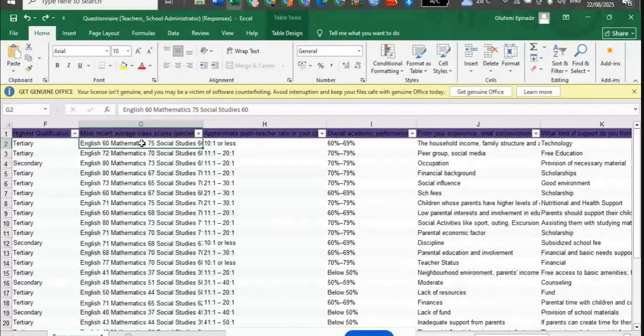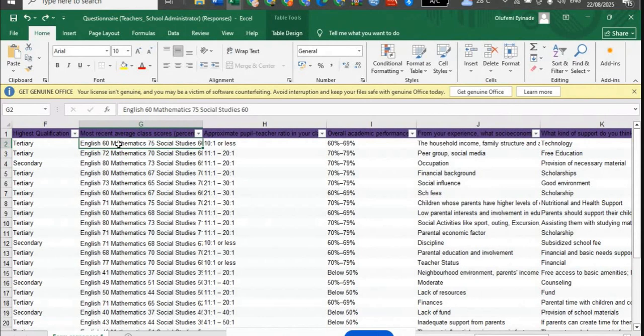To use text to column, we first need to know the number of characters we are dealing with. Let me try to explain.